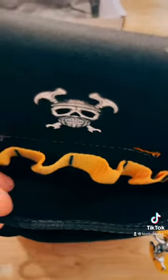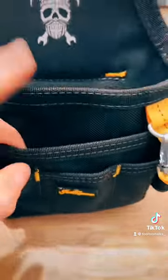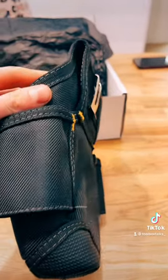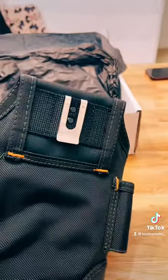Going on to the inside, you've got places to keep your snips, screwdrivers, and other bits and bobs, and a large pocket on the front. Moving around to the back, you've got a place where you can loop through your belt or click it onto your work pants or tool bag.